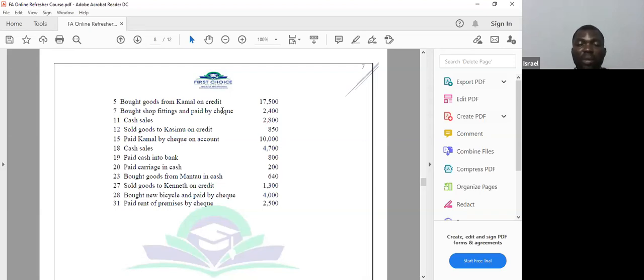So that's trade receivable. You have control over this resource. You can tell them when to pay and when not to pay. You can let go. Number two, as a result of a past event: the past event we are referring to is that you have transacted with them in the past. You have rendered a service to them, and that service will bring about an inflow into the company. So trade receivable is definitely an asset. Based on this transaction on August 5th, we have identified that trade receivables will be affected. The other account that will be affected is the purchase account. That is the second leg.